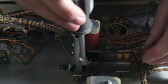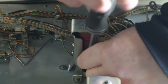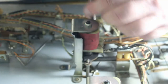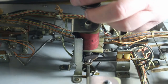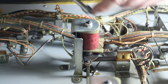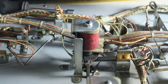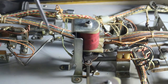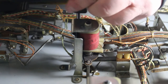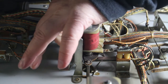Most of the time, those are 5/16. You can tell how much easier it is to do these when the playing field is upside down, or turned over, or whatever you want to say. And we have the three screws. We'll take out those three screws. That's what holds everything in place, holds the solenoid and everything in place.